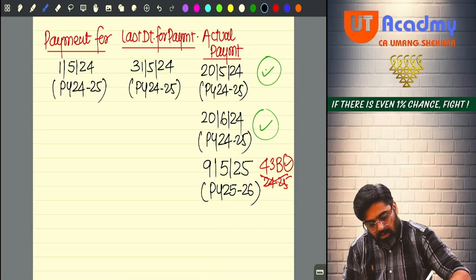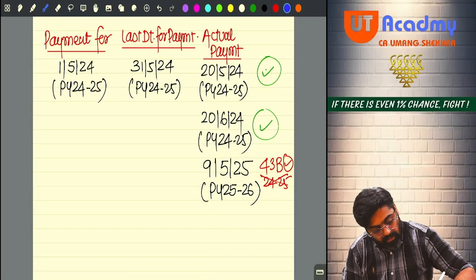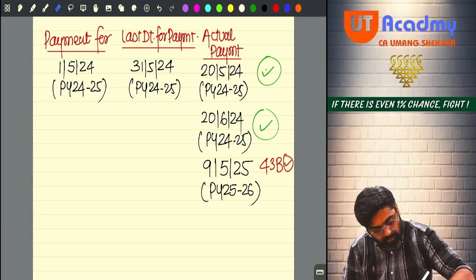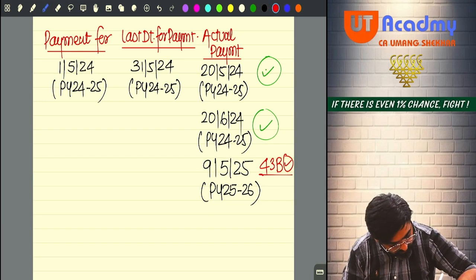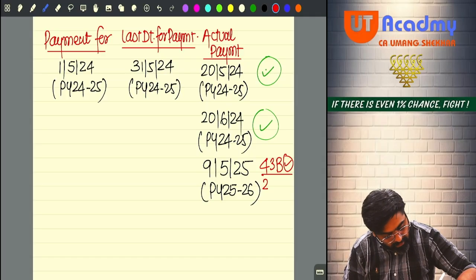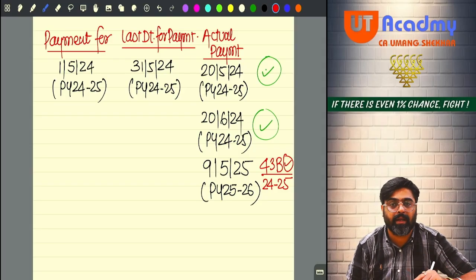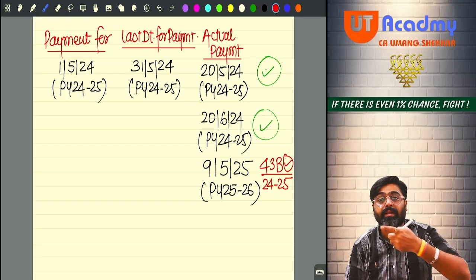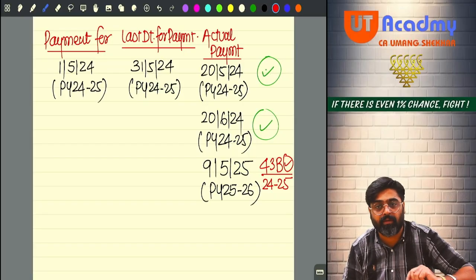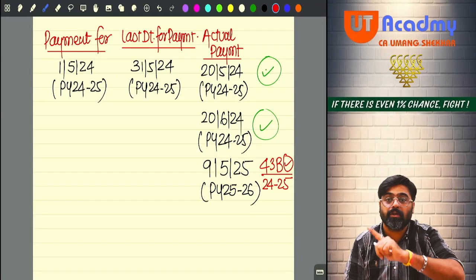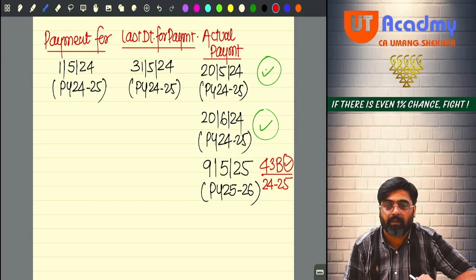Okay? So, tell me, 43B applied. 43B applied, meaning, sir? Meaning, the payment was for 24-25. Expense was for 24-25, and in 24-25 you are following the mercantile system of accounting. So the expense is for 24-25. Can you take the deduction for this expense under 24-25? No. 43B will be attracted. Why? Because you have missed the last date of payment.